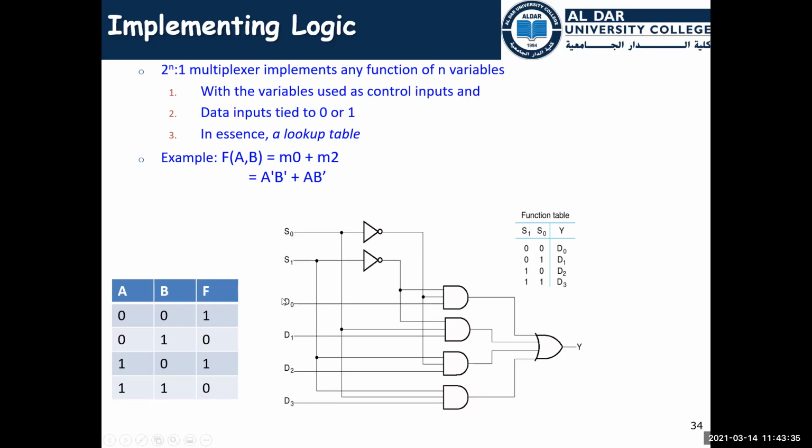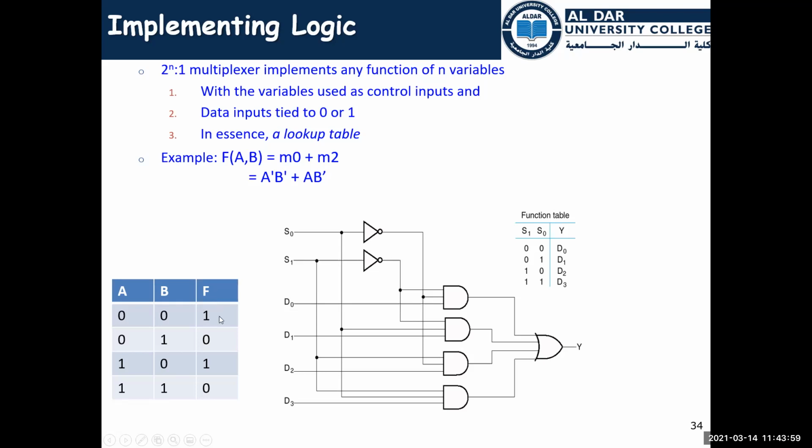Again, I want to implement the function f of a and b equal to m0 plus m2. The method is very simple. It's just to connect the corresponding D lines with 1 or 0 according to the function.